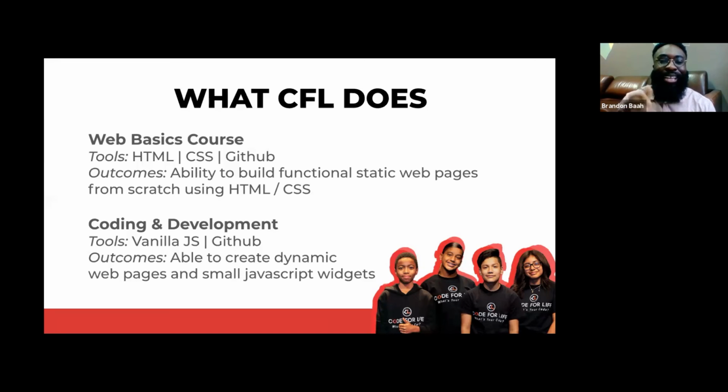And I believe that coding does the same thing, right? Our kids, day in and day out, are coming up against errors in their code and coming up against failure, and they're able to learn how to get over that and to be determined. All right, so we can go on.